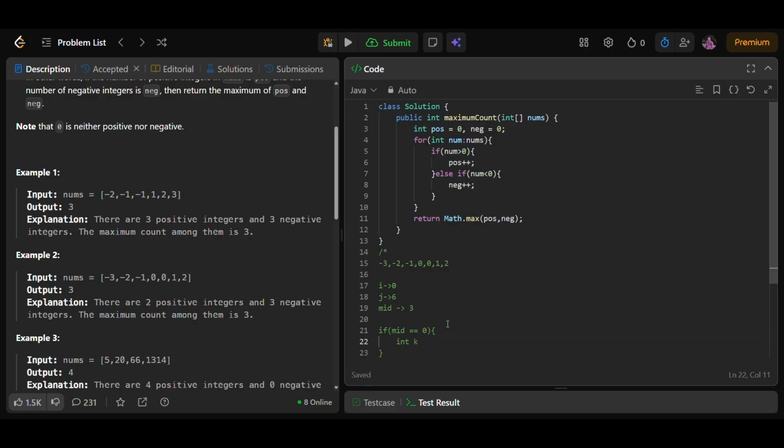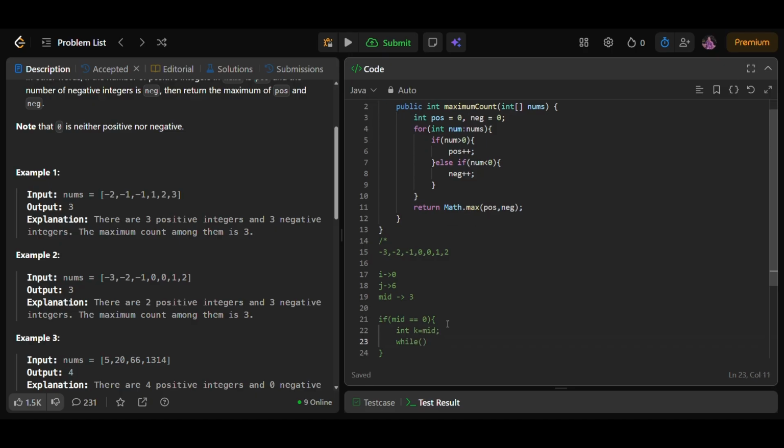Let's make it k. k is equal to mid, and we'll iterate until we find that the number at the k index is negative. So first the thing is k should be greater than or equal to 0.